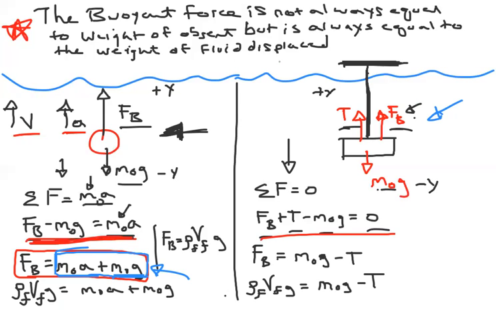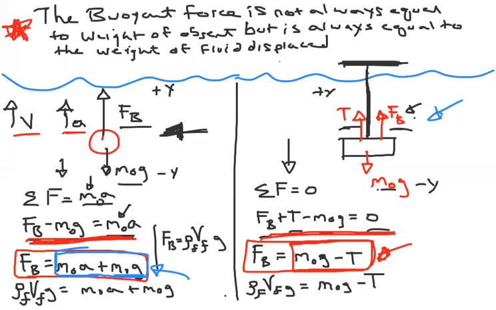Now again, what's the point of this? Just to give you another situation where the buoyant force is not equal to the weight of the object, or where the weight of the volume of fluid displaced is not equal to the weight of the object. So when I solve this equation, I see the buoyant force is equal to the weight minus tension. So here, the buoyant force isn't equal to weight, which means the weight of the volume of fluid displaced is not equal to the weight of the object. It's equal to mg minus tension. That's what the weight of the volume of fluid displaced is going to be equal to, mg minus tension, okay? So that's how it works.